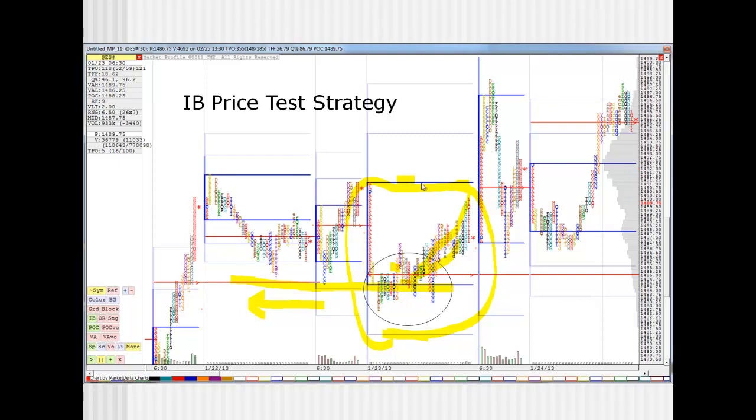All right. The initial balance high up here is in fact the high of the day for this particular session. That does happen every once in a while where we put in the high right at the open. It doesn't happen very often, but it does happen every once in a while. Again, the risk management, a safe point is always the level below the level that is being tested. In this case, since we want to take a long, the level would be below it. If in fact we were taking a short, it would be the level above it.